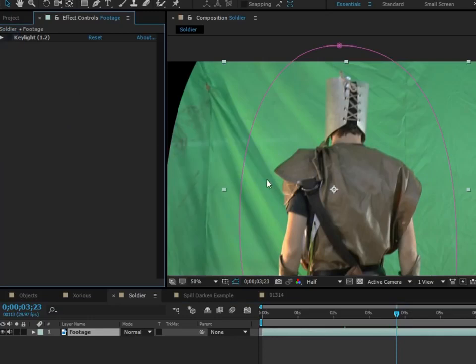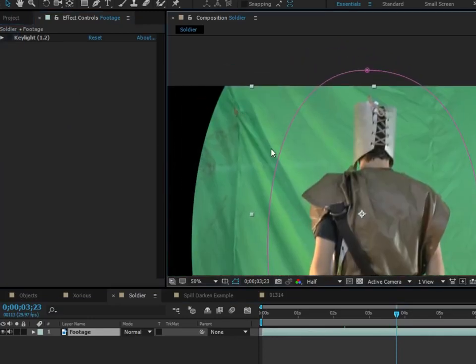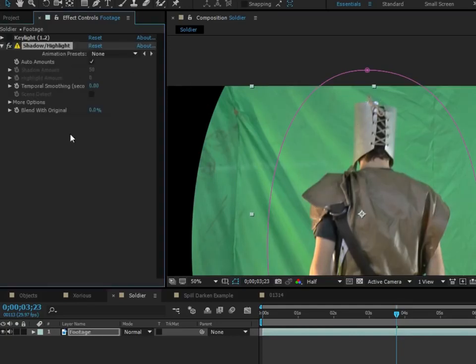So that technique right there is super helpful. Let me show you another one. A lot of times you have these dark, ugly wrinkles in your screen, and there's a very, very nice way to fix that. Let's add a shadow and highlight effect. This is one of my favorite effects of all time, and it's actually better than I originally thought it was. It does something pretty complicated. What it does is it brightens the dark areas, not the dark pixels. You can play around with this, but it's really sweet.